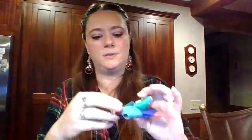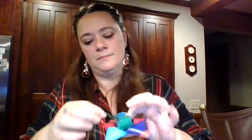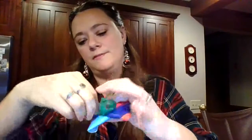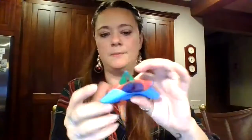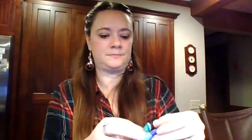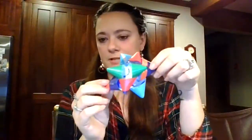And I'm using a glue gun because I find the glue gun to be kind of forgiving. When you put it in, you can kind of twist it to the designated area you want it to be in. And if you squish your things, go ahead and just open them up, fluff it up a little bit, just like you do when you get them from the store. So we're getting there. All right, fluff that a little bit. And then, I can keep going here, but I'm gonna stop for time's sake.